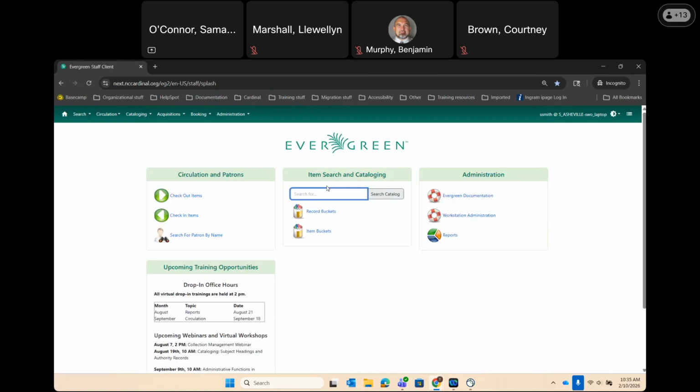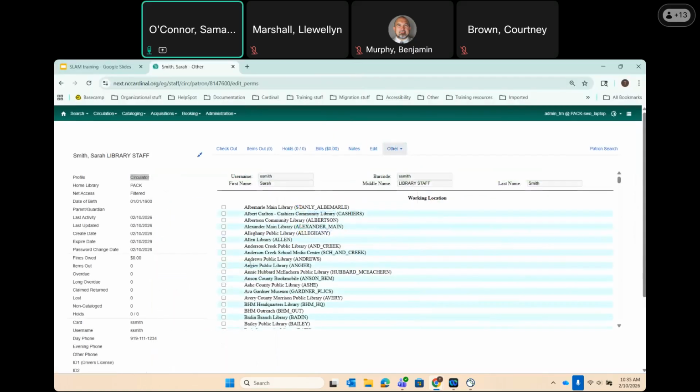And so now she's in Evergreen and she has access to the staff client. So that is the process of creating a new staff account from start to finish. Are there any questions about that process?